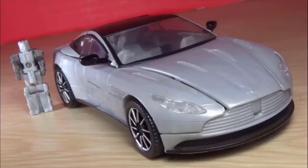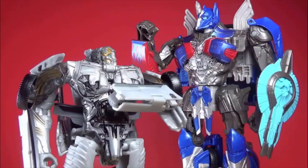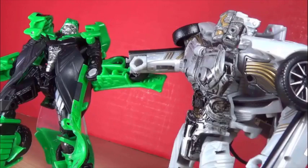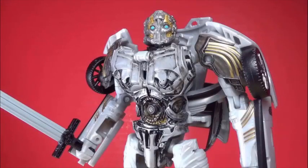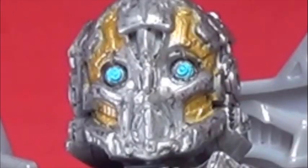Not flawless one bit, but I'm pretty satisfied with this mostly solid figure. The Titan Master gimmick is fun, and he's actually one of my favorite movie figures released for the year that I've so far got my hands on. Too bad he seems to be having a limited release due to the fact that he's a sole figure in the last wave. If you find him, don't miss the opportunity to get him. As a toy, he's fun, and I mean Robot Butler, my good compadre, I'd say top-notch!